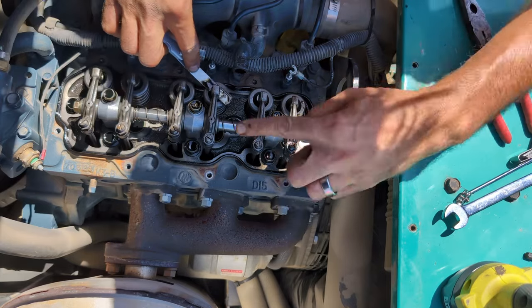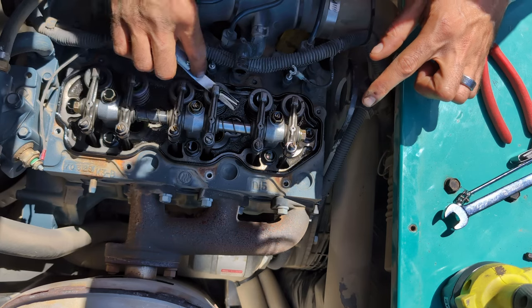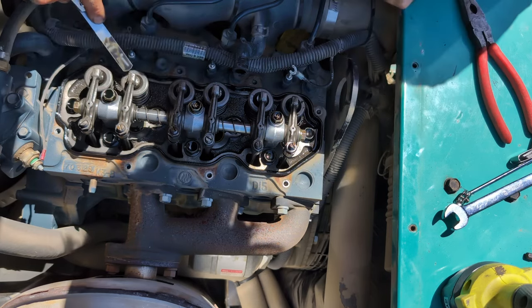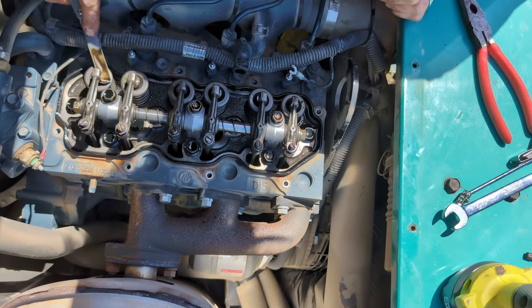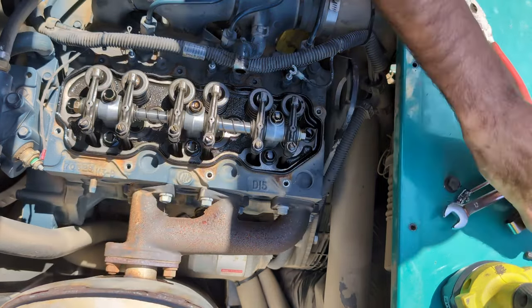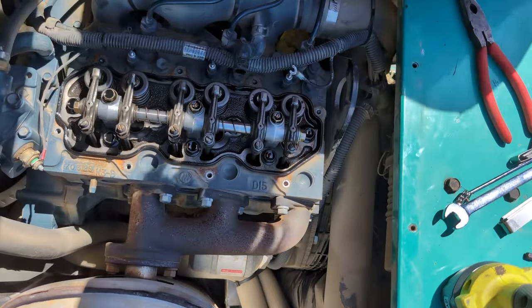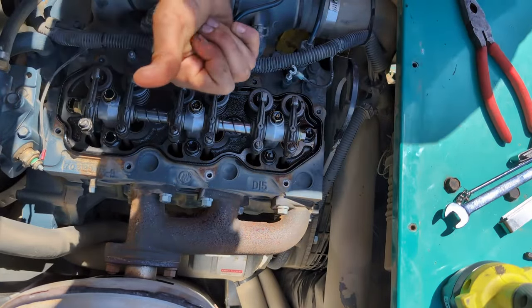You really should have approximately the correct clearance any time a valve is loose, and you don't want to do it unless you know your top dead center. We're doing this when it's cold because as things expand, things tighten up. If you have valves that are too tight, you can have all kinds of issues. This engine's been running great, so I'm not surprised it's not out, but it's good to know and good to check it over. Valve lash is good.